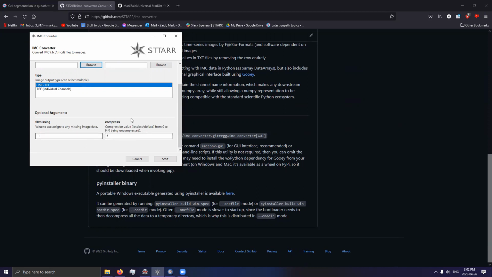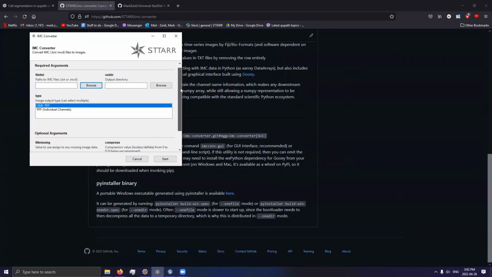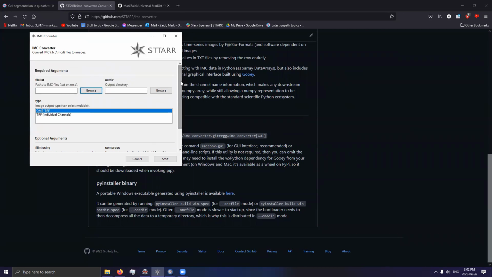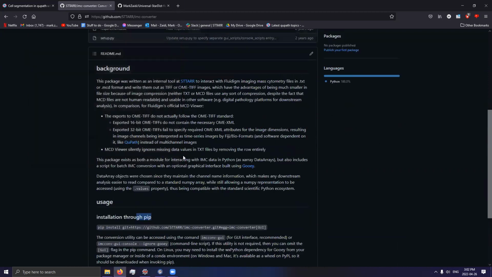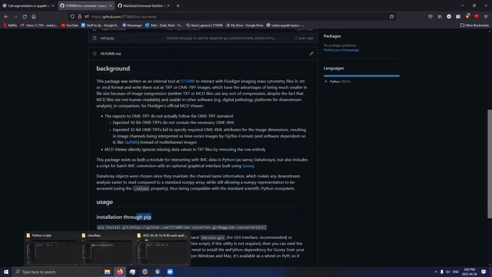And here I believe they use some kind of LZW-based lossless compression, so it cuts down on file size quite dramatically, actually. I think it reduces file size by about 10-fold compared to the original text files that have no compression. Anyways, once we've run that IMC converter, we should have a set of images.